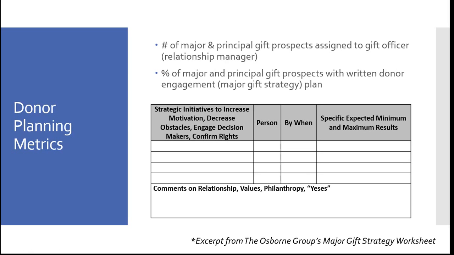But make sure that you have an expectation for how many people are being assigned. And then also, make sure that you have an expectation for the percentage of people who are getting written plans. I'm not saying it has to be 100%. I think the important thing when we think about metrics and benchmarking is not that we set goals that say this happens for everybody, but rather that we set goals that say we have an expectation that 20%, 40%, whatever it is that feels realistic, that feels manageable to you, is going to happen. So again, make sure that you set these donor planning metrics.